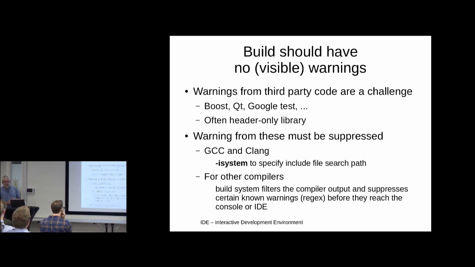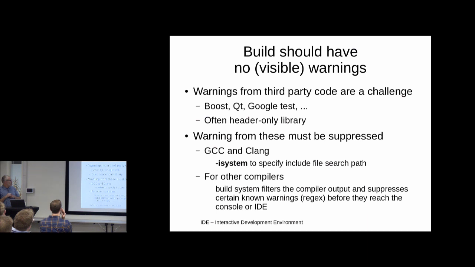We have found out that our current warning levels are stricter than what most third-party components are built with. For instance, const correctness is an issue. The MULTI compiler from Green Hills issues warnings if a variable could be const but isn't. So in the beginning, we got thousands of warnings from third-party components like Boost, Qt, and Google Test. So we have now configured the build system to suppress that kind of thing.